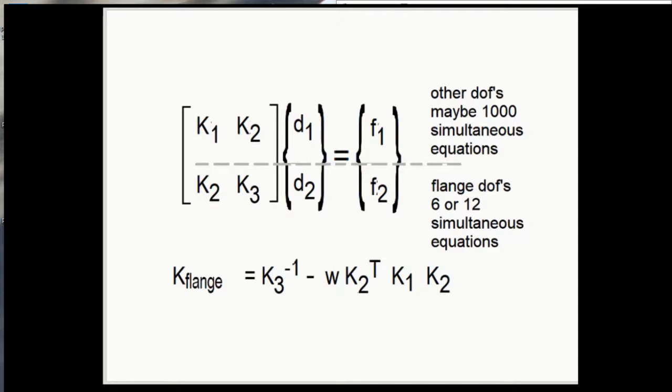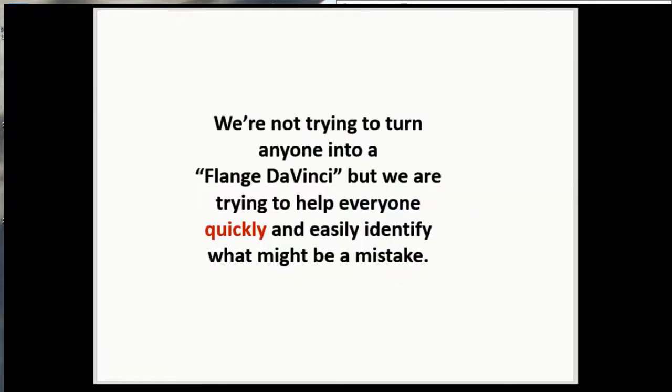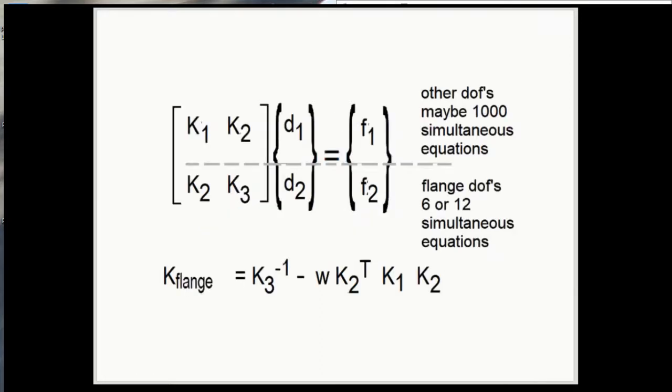To make the process as quick as possible, we recommend simple rules of thumb applied to the stresses to make sure that a flange doesn't end up at a point in the system where the loads are excessive. This is just asking for trouble. We're not trying to turn anyone into a flange Da Vinci, but we hope this tool helps everyone quickly and easily identify what might be a mistake so that you know when you maybe need to call your company's Flange Da Vinci. So let's see how this works.